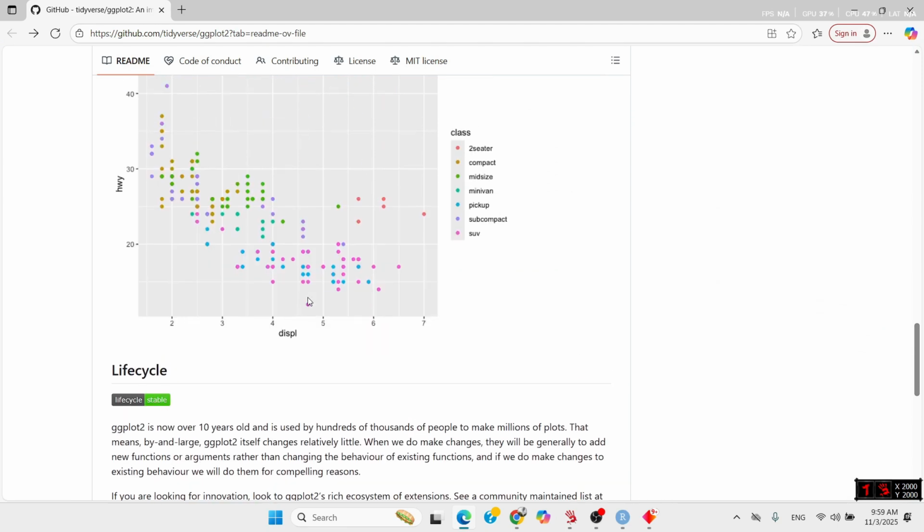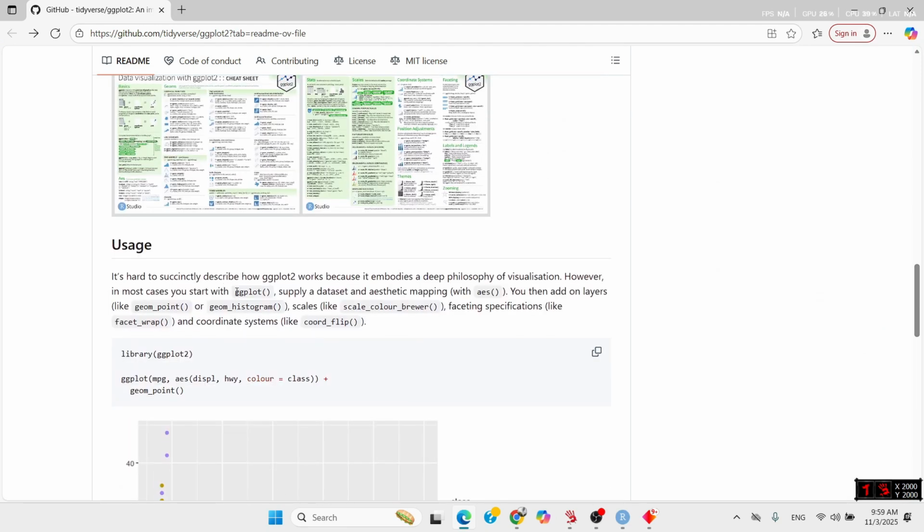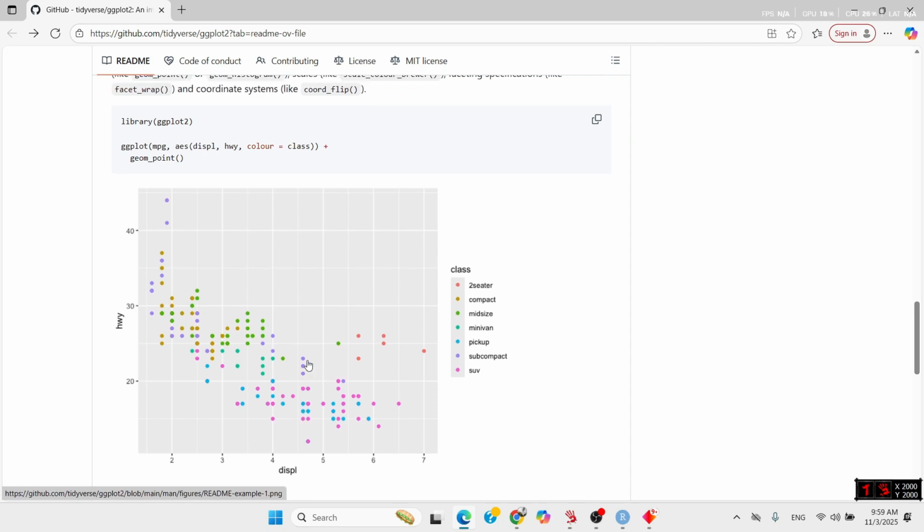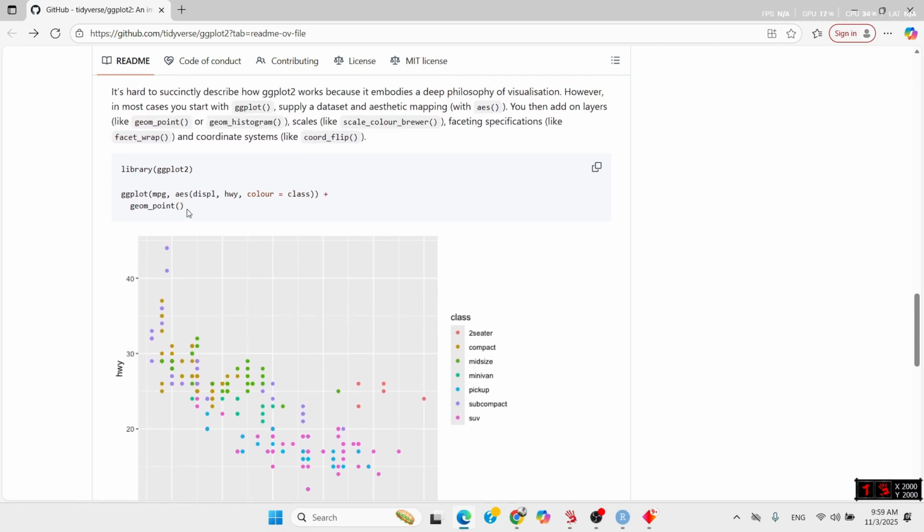Let's go back. Here is the usage. You need to write ggplot and then supply a dataset or your data, and then aesthetic mapping by writing aes and then put the things in the parentheses. As you can see, this is a scatter plot, and we are going to just do the same things in this video.